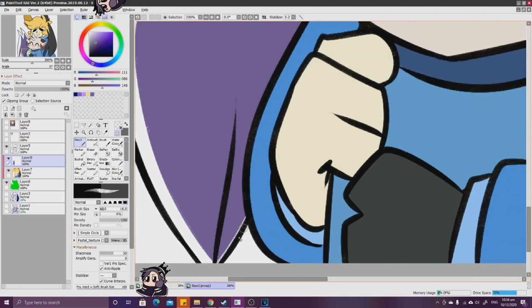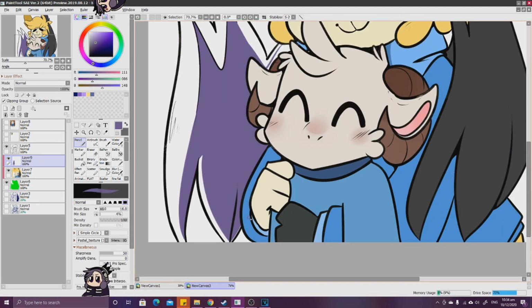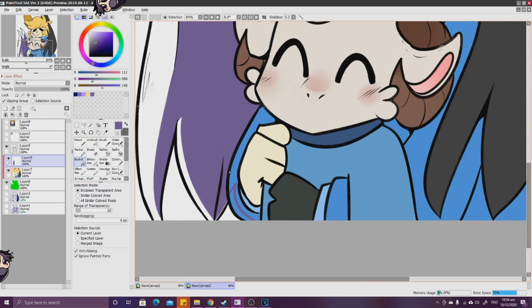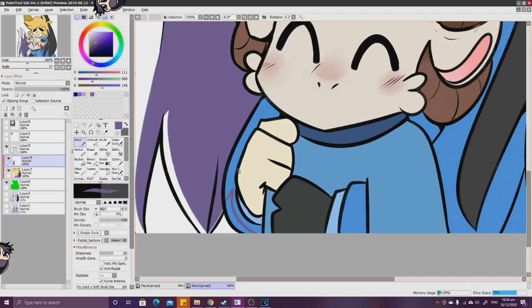Make sure your shading is consistent by knowing where the lighting is coming from. Usually, people make some sort of sketch to mark where the light is coming from, but in my case, I am too lazy. For that, I apologize.